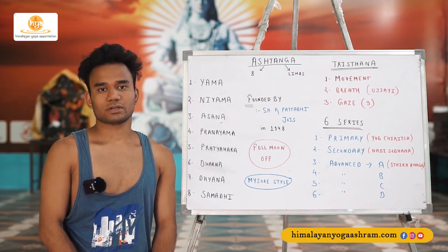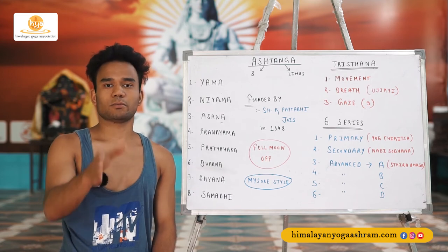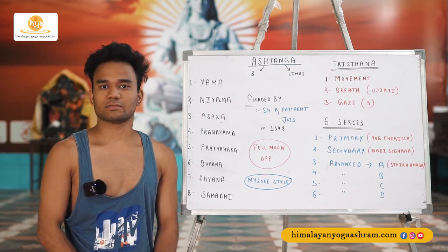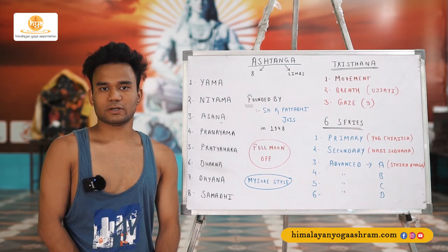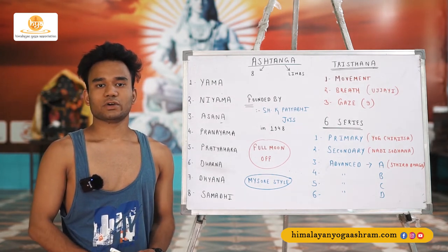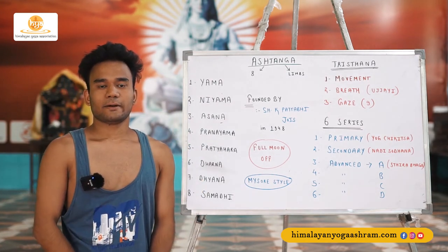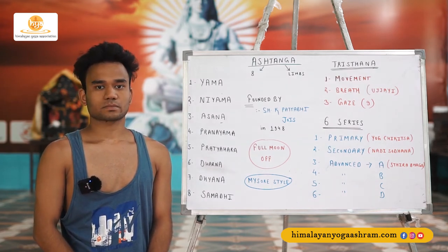It is very important to understand the structure of your body and to listen to your body whenever you are practicing. If you are not listening to your body, definitely injury can come to you at any time. Even if you are walking, you can get injured. But if you are aware, if you are listening to your body, providing what your body needs instead of just feeding your desires, then of course it will be very beneficial for you.